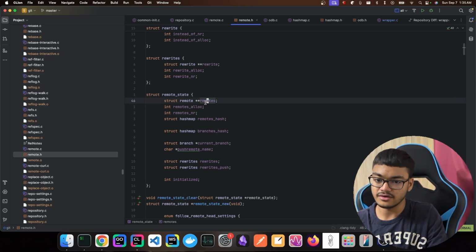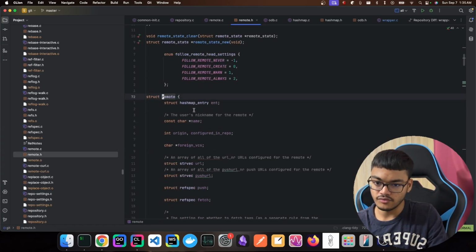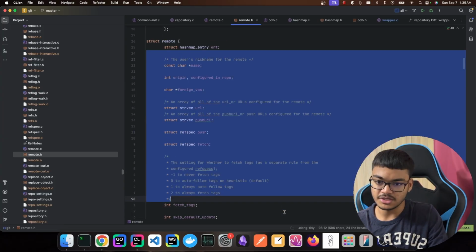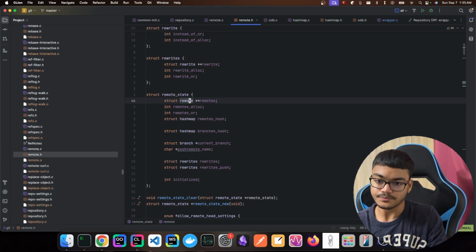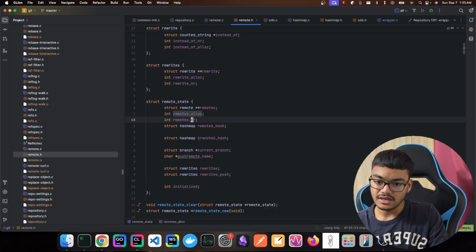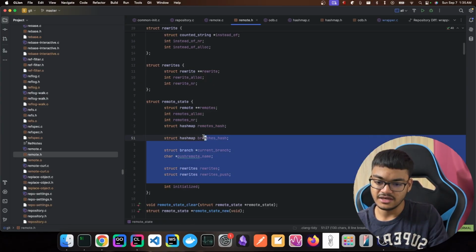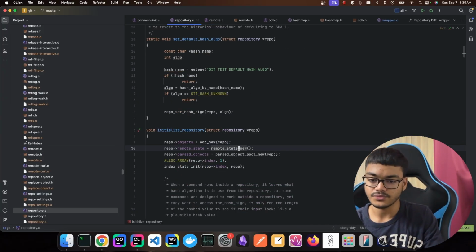And this looks like that. We have an array of pointers for this remote, which is all this information about the remote entry, alloc, nr, whatever, probably just some things they need for the processing.